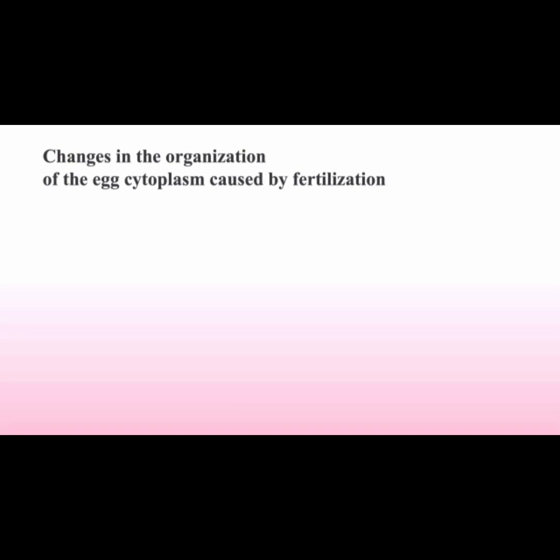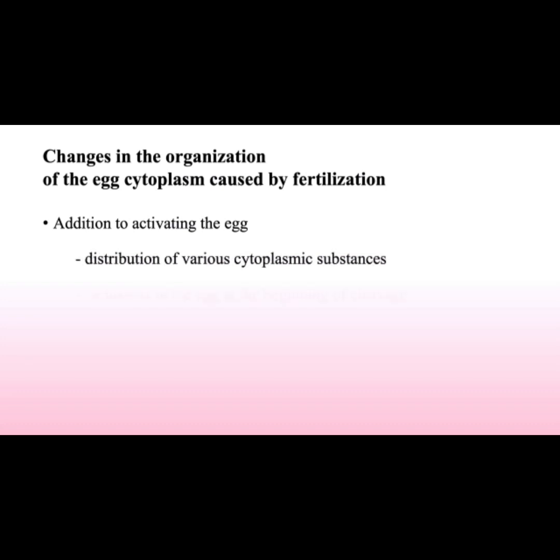Changes in the organization of egg cytoplasm caused by fertilization. In addition to activating the egg, the distribution of various cytoplasmic substances and inclusions in the egg at the beginning of cleavage may be very considerably different from that in the unfertilized egg, and even qualitatively new areas may sometimes appear.